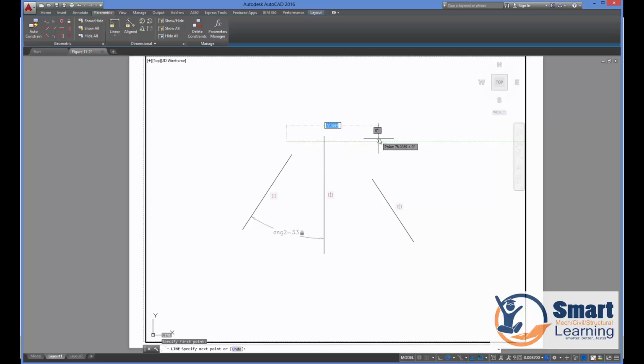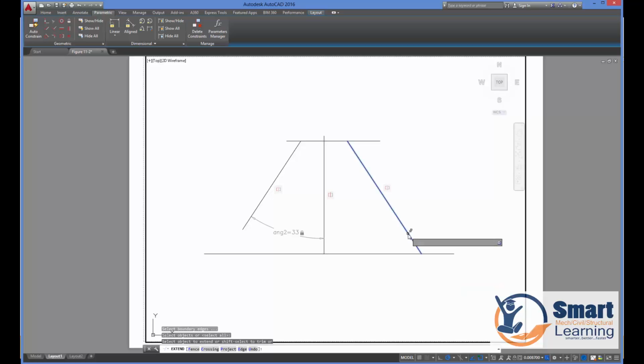Let us say I'll level it. I will extend this, EX double enter, and just like that I will have my reference here and I'll have my reference here. I will extend this and I will extend this, and I will press the shift so that I can trim this. So what I can do here is I can directly derive symmetric objects by using this particular reference.